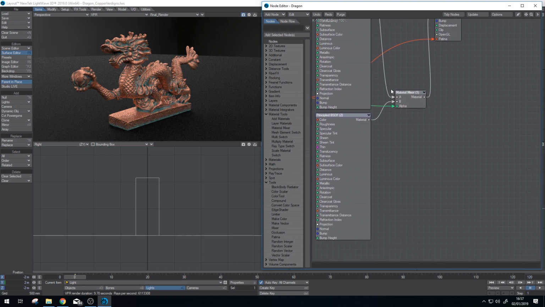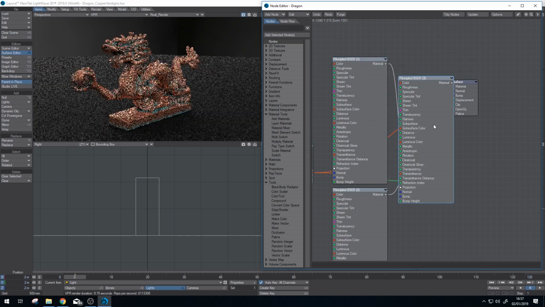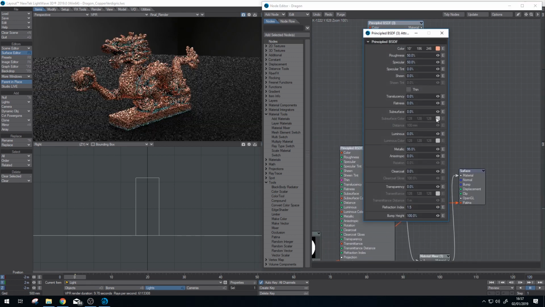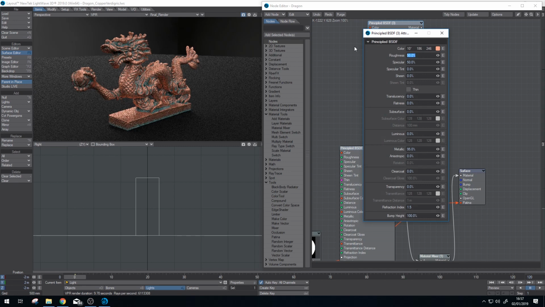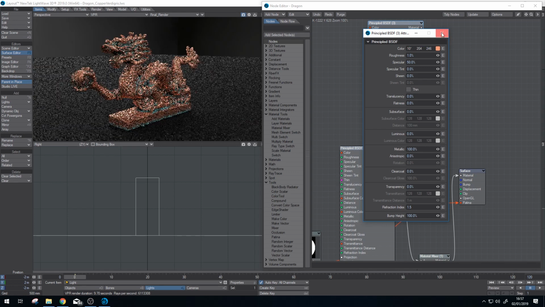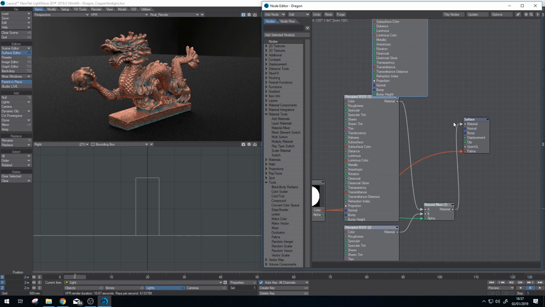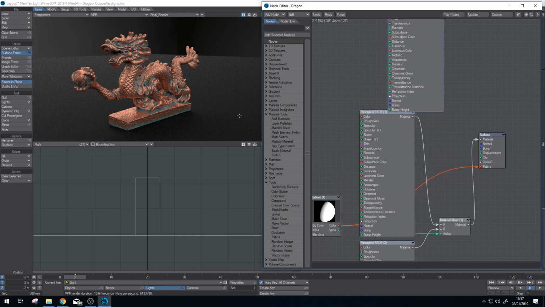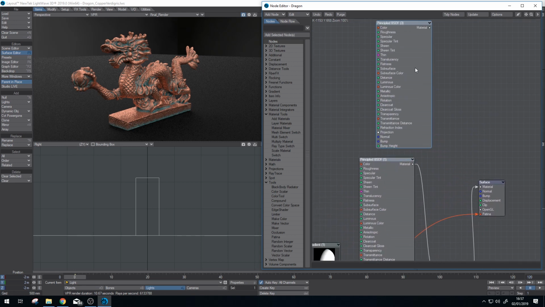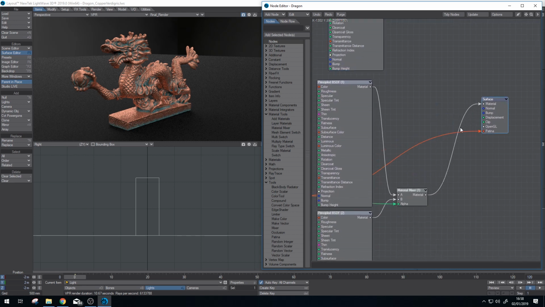Now I'm going to go one step further with this. If I duplicate this copper shader again, this time I want roughness to be maybe 1, and I want metalness to be at 100, and maybe I'll boost the saturation of that a little bit as well. If I want the edges of this copper, where maybe it's been polished or knocked about a bit and rubbed, touched with the hands, to be more shiny, as you'd expect in real life, that's what I'm going to do now.